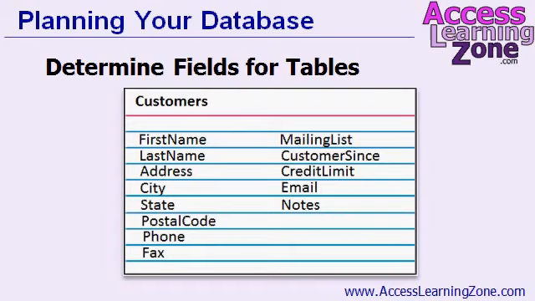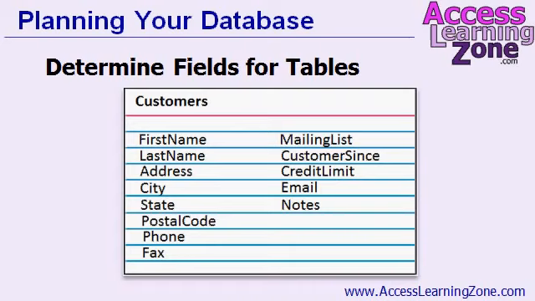Make sure that you're as specific as possible when defining your fields. For example, you don't want just one field to track name and put first name and last name together in it. That's poor database design. It's very difficult later on if you want to pull some information out. For example, if you want to sort by last name and you've got first name and last name together in that field, it's very difficult to sort just on last name.